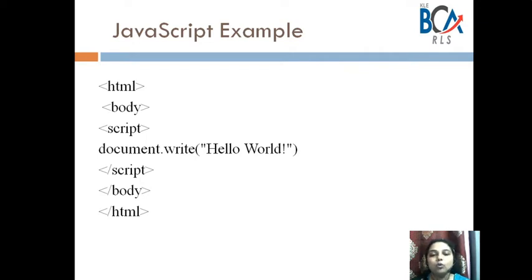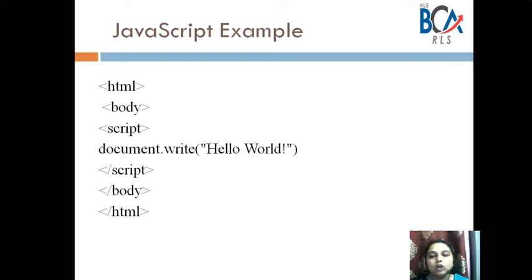Later, though, once the page is fully loaded, if we use document.write, it implicitly performs a document.open, which is going to wipe out the page and start writing a new one from scratch.